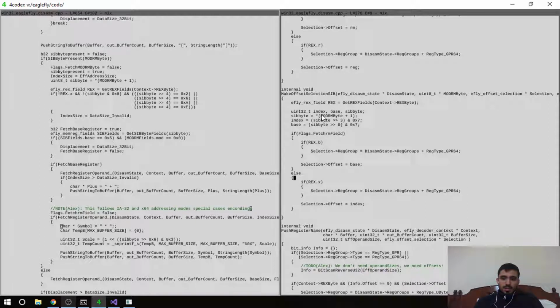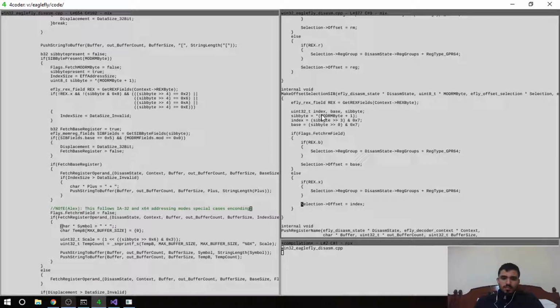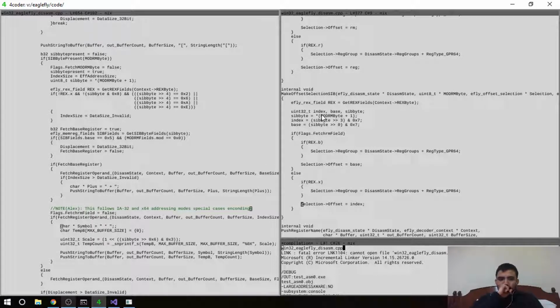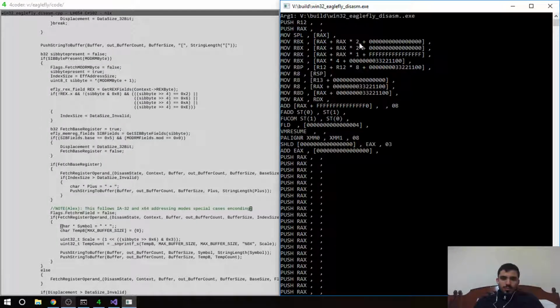So now we got the X and we got the index. Does that make sense? I mean, it's pretty much the same. It's just that we're looking at it differently.